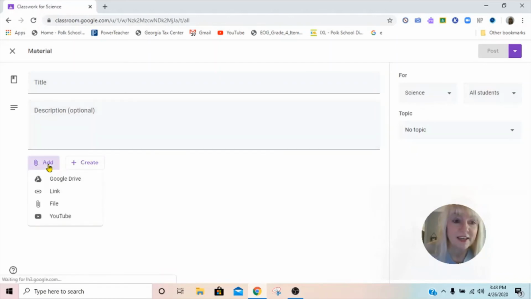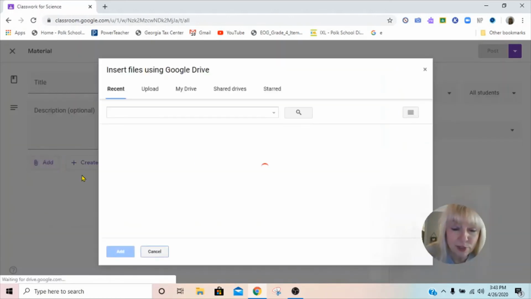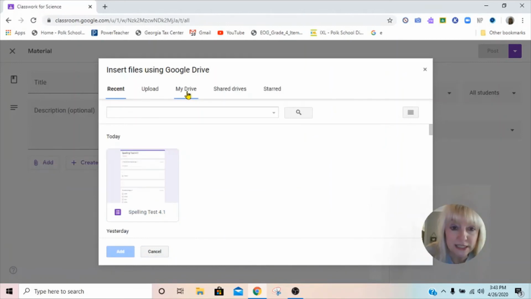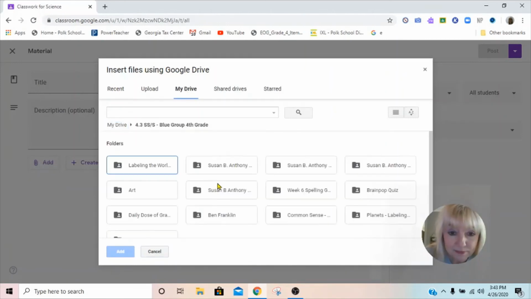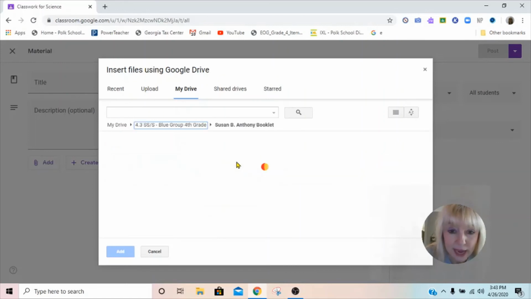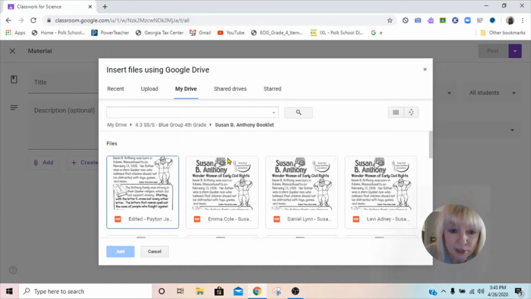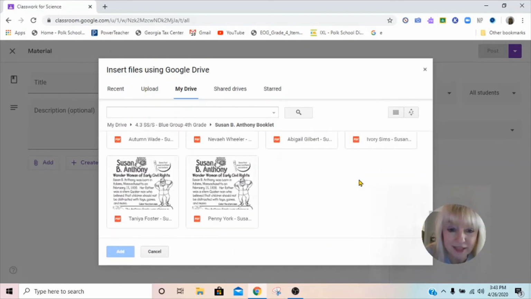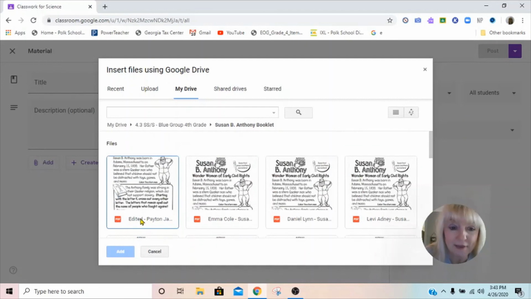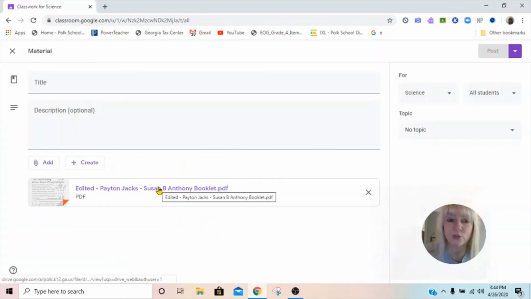Or sometimes I actually put up a specific worksheet. It is over in my drive. So let's look again. This is something that I made about Susan B. Anthony. It's a Susan B. Anthony book. And of course, this was some that's already been done, but this was a PDF. Now, a PDF cannot be edited. I have another tutorial about how to make a PDF where the students can actually write on it. But just say, for example, if you wanted just to put this in here, it could be just something students read, you can do that.